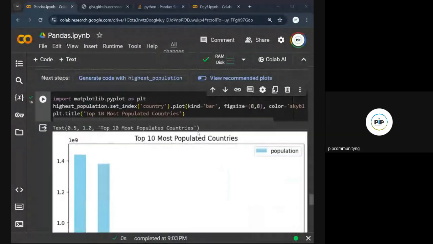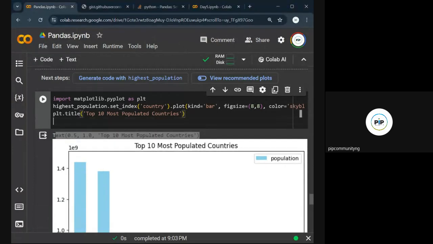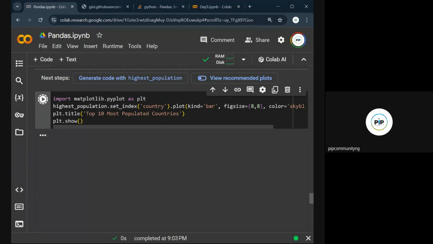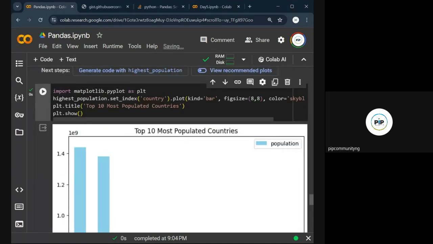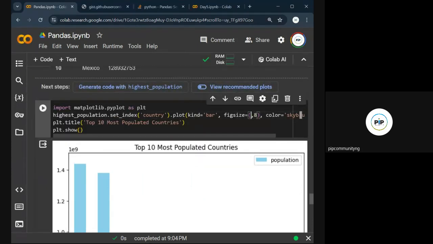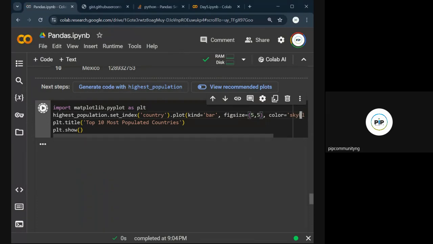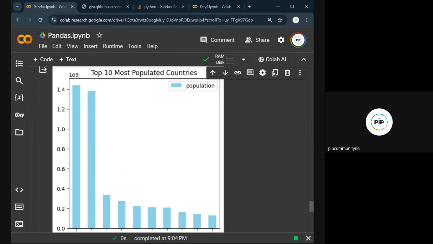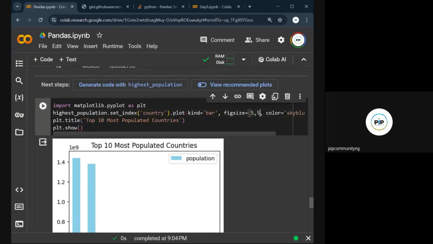Now, you see that this thing keeps showing. I can get rid of it by doing plt.show. Anytime I write plt.show, it's going to get rid of that text that is coming at the top of my screen. I'm just trying to see how I can make this a little bit not too big, not too small. Let's just leave it this way. Or maybe I might just take it off because it's disturbing me.